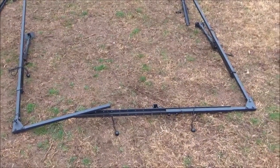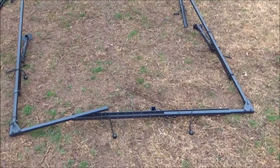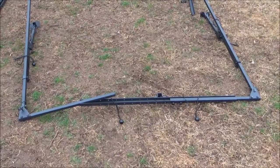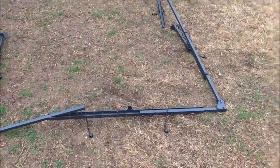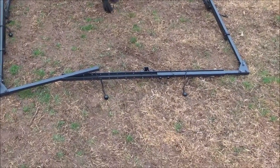I have measured the boat, and basically this is the rear of the boat by the motor. Get my dog out of the way. It says I measured the boat inside. It's right at 65 inches, so I have to space that in that U-channel, 65 inches.